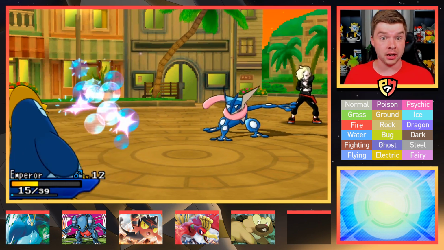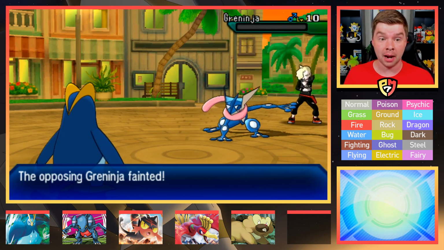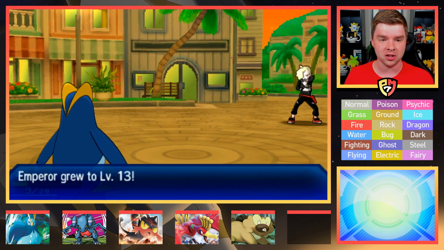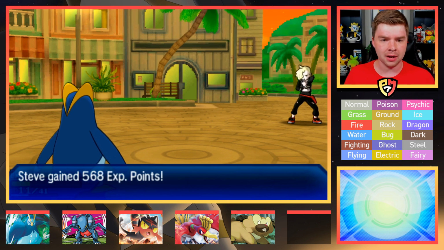Oh, it's taunting me. Oh, I should have bubbled myself. If I was smart, I would have shaken my bubble butt. Did not need to shake any bubbles nor butts. We're good. You're out of here. I'm getting experience or experience. Okay. Perfection. I'm feeling pretty good about that. Steve, you gain your levels, King.